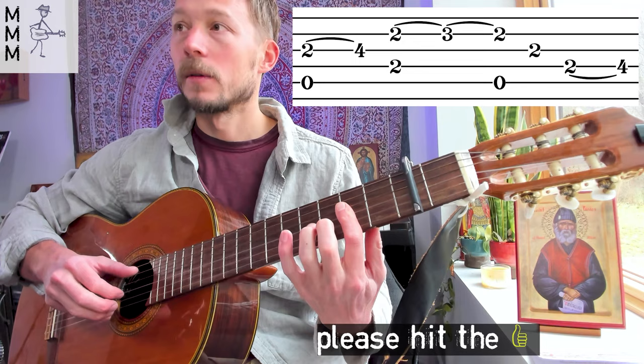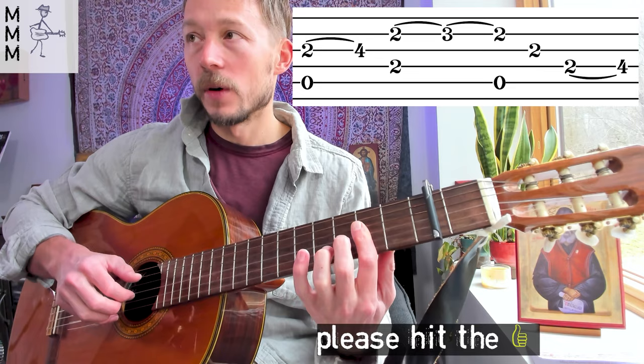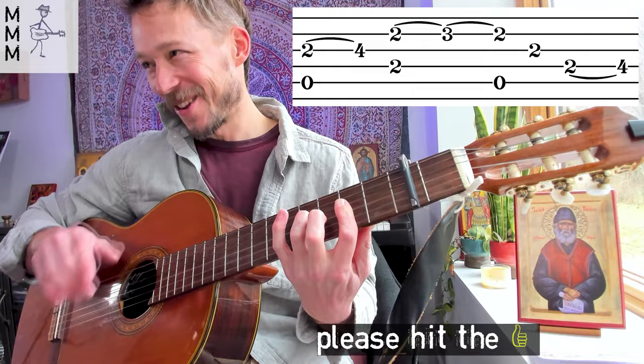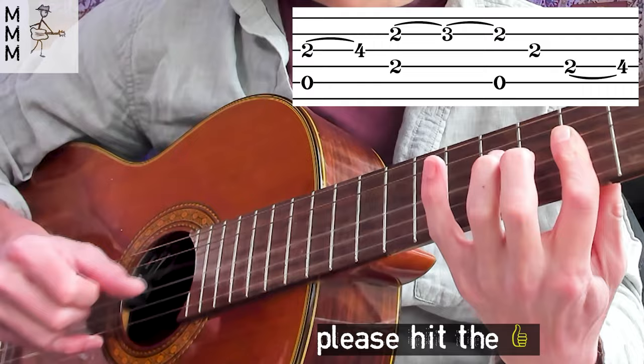So then after we do that, we're going to do a pointer finger on the third string, then thumb does the fourth string, but I hammer onto the fourth fret on that string. Whole thing slow, 3, 4. I missed a hammer, 3, 4.